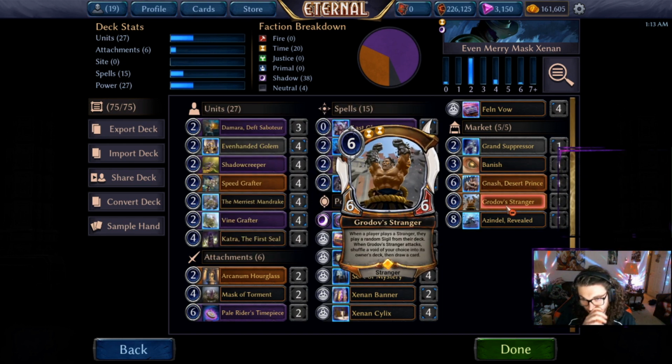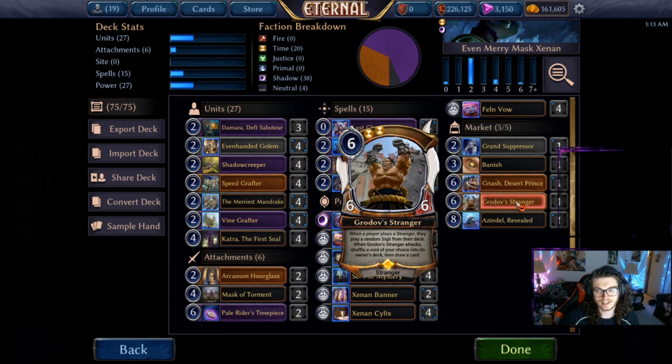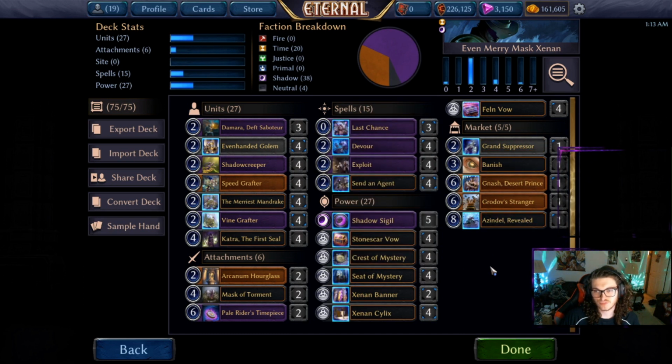Grodov Stranger, you've probably seen me do this. We give him charge, we attack, we draw a card, we strip Aegis, or we shuffle our Void. This is basically mill prevention while also just being ridiculous stompy threat spam. If they don't answer him, we just draw a card every turn in the game, which I don't need to tell you how good that is. We can also give him Flying and Deadly and Lifesteal and Killer in this deck, and amusingly enough, our Grand Suppressor doesn't actually turn off Grodov Stranger, so that's cool.